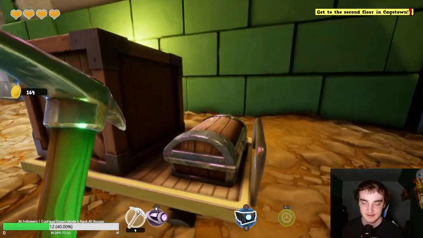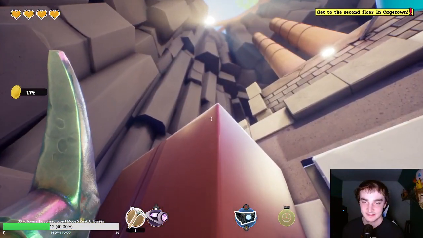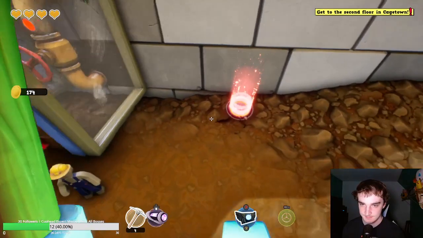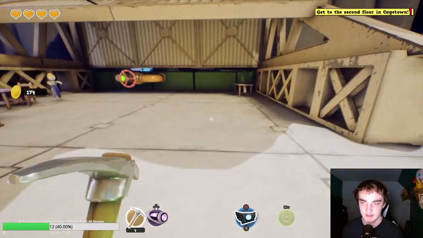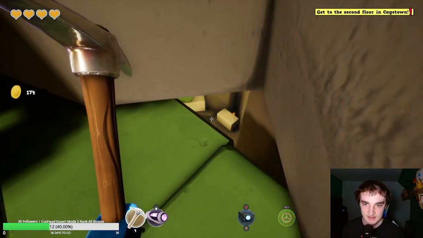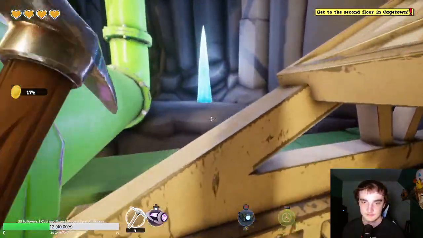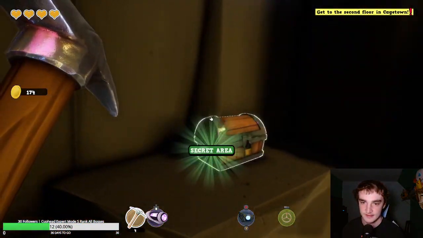Oh, there's a chest right here. Okay. I didn't even see that. I'm gonna take this up and then drop down, maybe try to find wherever he's talking about. There's something in there. Can we get... Looks like here. Yes. Alright.